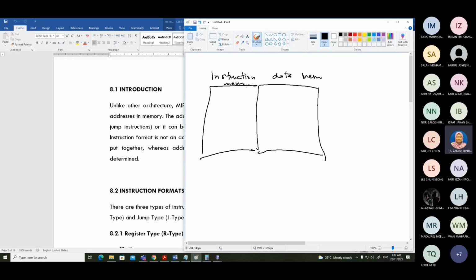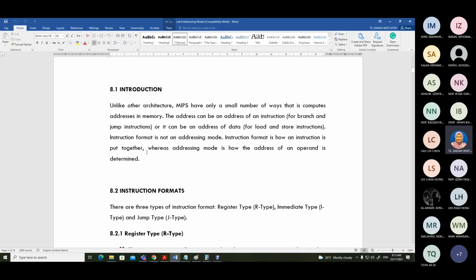It is in a different location and it's not contiguous. I'm just feeling lazy to draw it. There's one side in the cache that becomes the instruction memory, and one side that becomes the data memory. So everything is addressable, everything is referred to by addresses. Be it any instruction such as branch, jump, or load and store, everything must be addressed. The address can be an address of an instruction or an address of data, for example a load and store instruction.